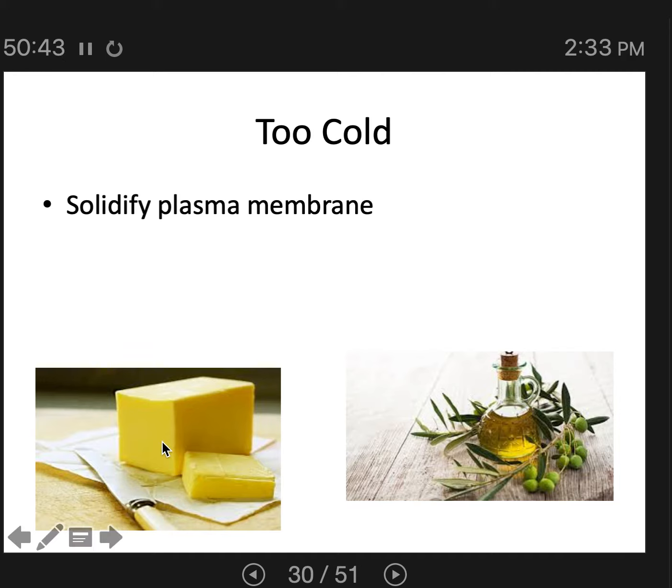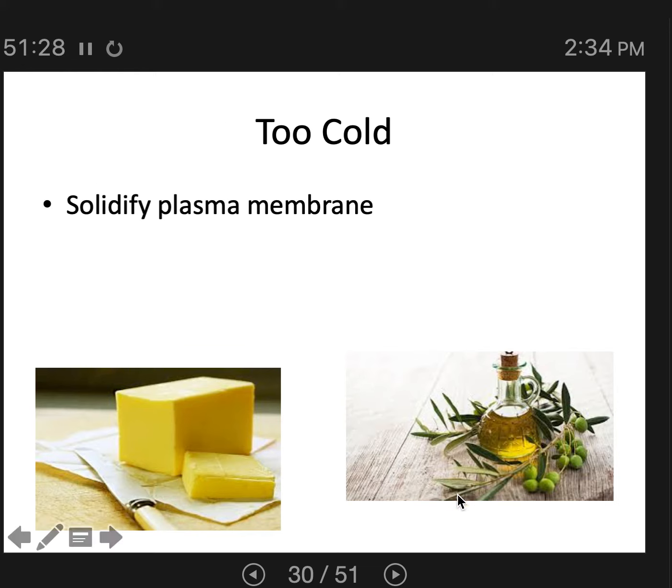And that is not good, because we've talked about how that dynamic liquid quality to the plasma membrane is essential to life. The cell needs to be able to move, right? So it needs to be able to endo and exocytose. The organelles that are made out of the plasma membrane inside the cell have to be able to function properly. The proteins on the surface of the cell have to be able to move around like ships across an ocean and interact with each other in order to function properly. So if you make the cell membrane rigid, like a cold stick of butter, it is not going to work. And that's going to kill the cell.